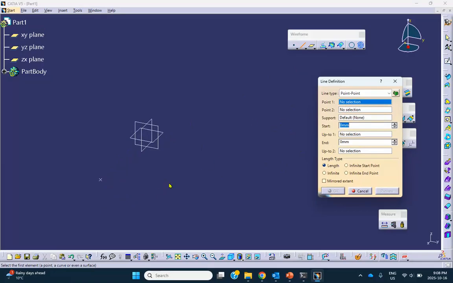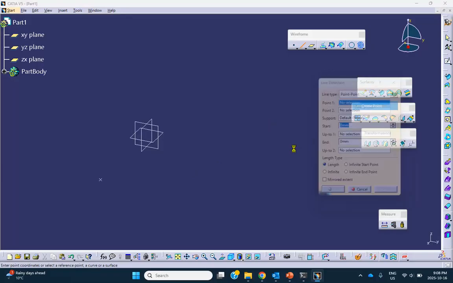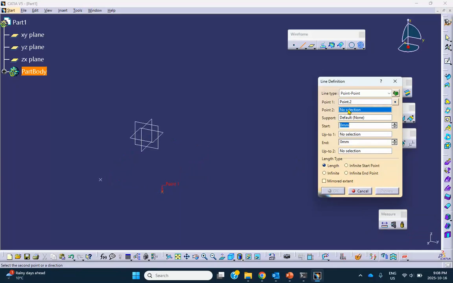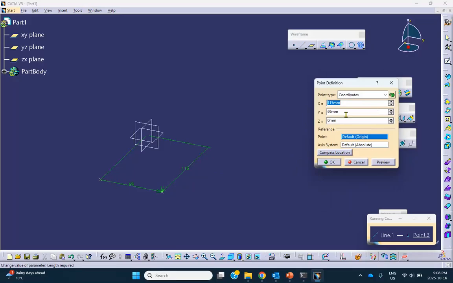Let me make 1 point here on purpose, I don't want to use the one I already made, and a second point. In that same plane, there we are.